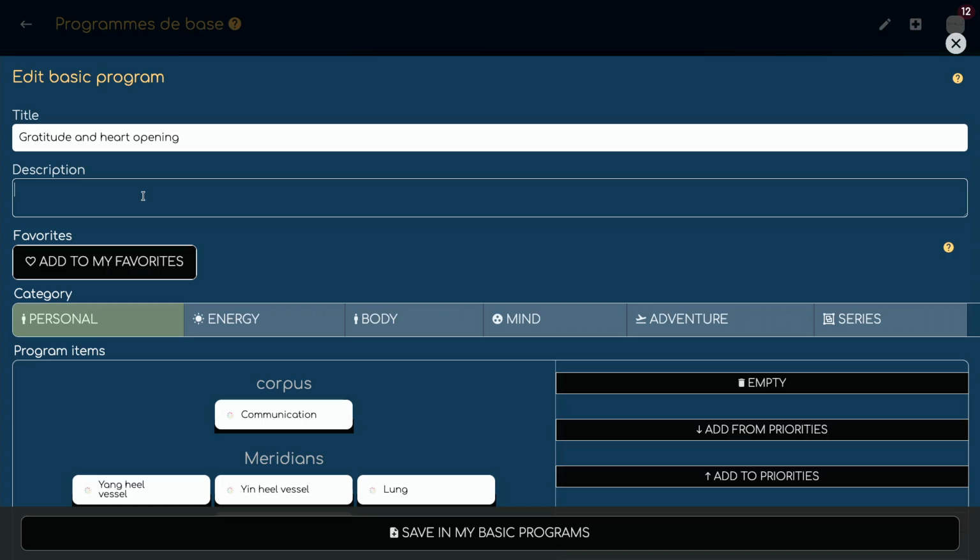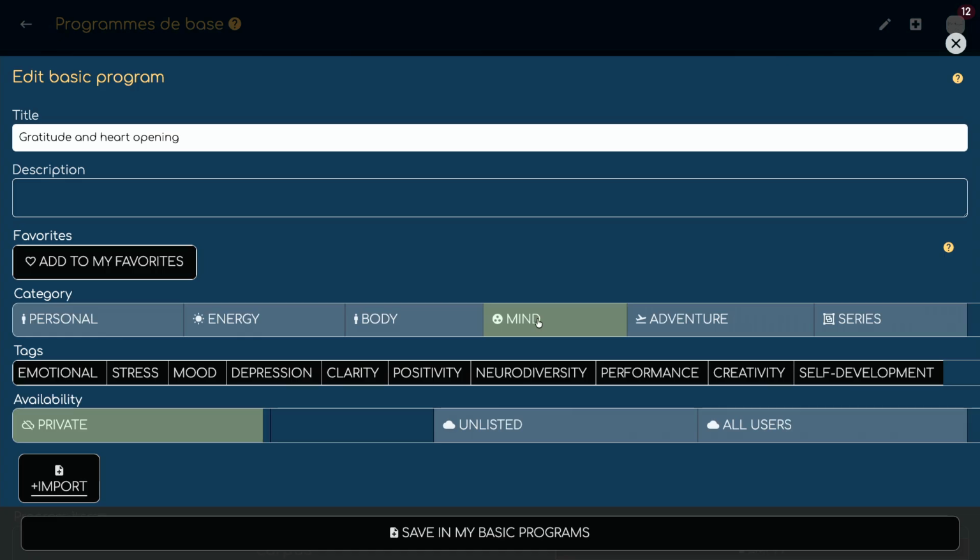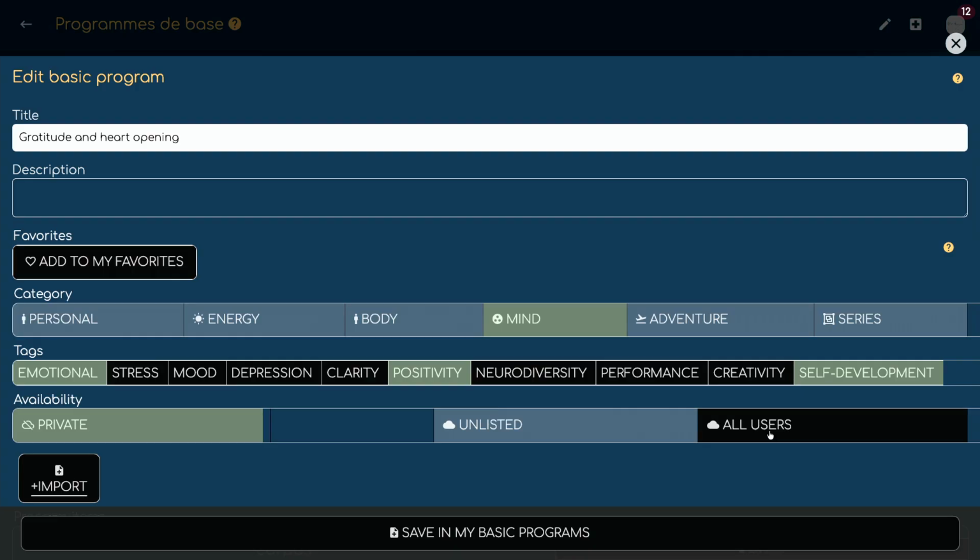So you could put a little description, of course. You can choose a category. It's probably mind. And you can add some tags. That's new too. So maybe positivity, self-development, and emotional. Maybe you could go mood and then find truth or love, right?